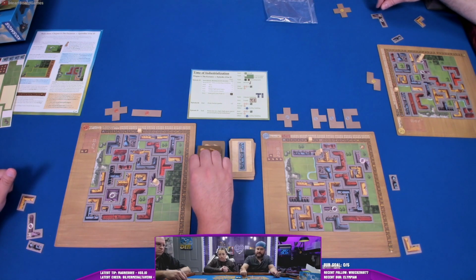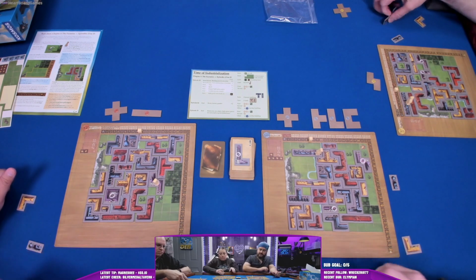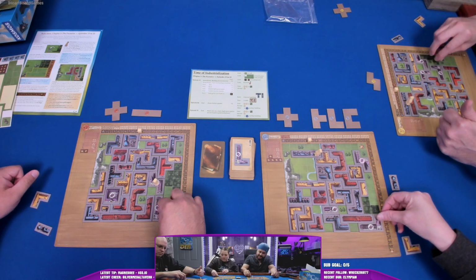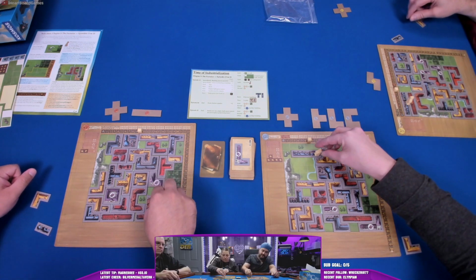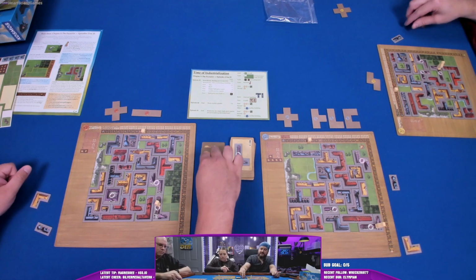Move your investor. Here we go. Other church. Yep, that's the order I needed. Action. That's a point. Move from church to church. Two cards left.